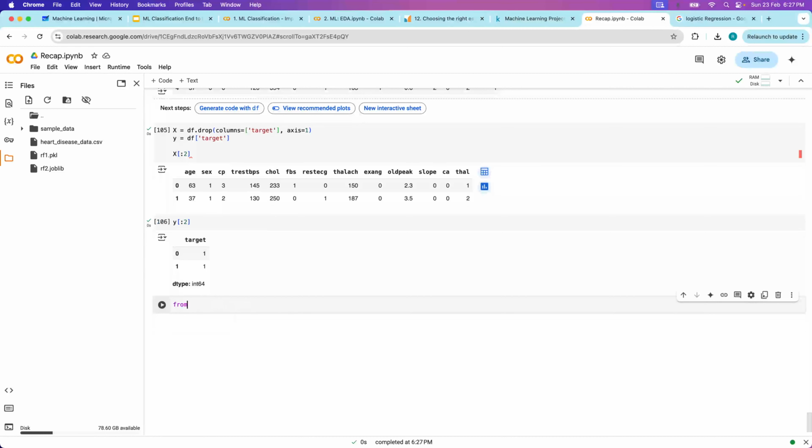Let's split the data: from sklearn.model_selection import train_test_split, and import numpy as np. See, I'm not copying and pasting every time. I'm writing it so that it will be good practice for me as well, and I'm expecting you guys to do the same.